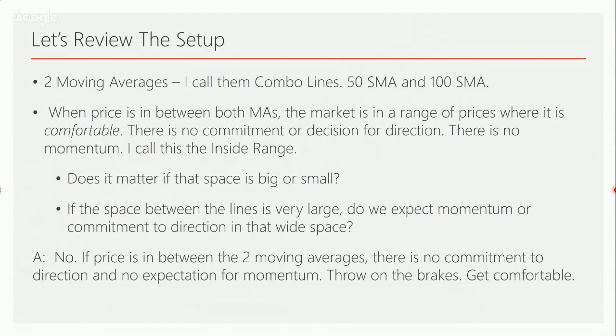Now, you might be wanting me to qualify this. Does it matter if that space is big or small? Is it still neutral if there's a very large space there? Or do we expect momentum, to move if there's 200 pips of space in between the two moving averages? Well, I'm going to qualify that for you right now. The answer is no. It doesn't matter. If price is between the two moving averages, there is no commitment to direction and no expectation of momentum. Throw on the brakes, get a sandwich, get comfortable.